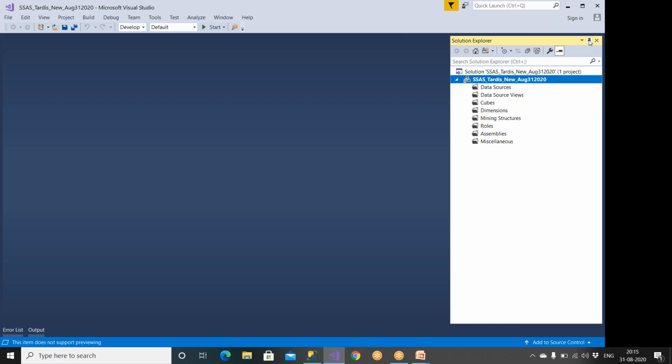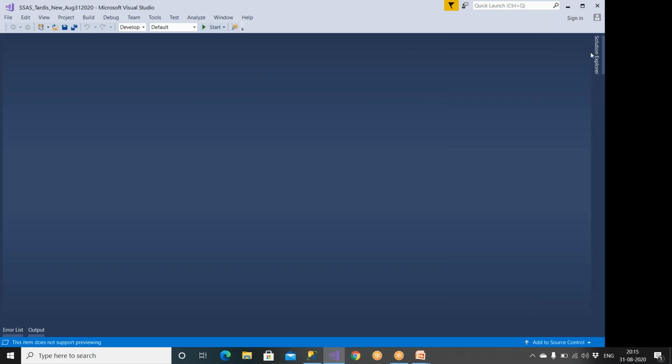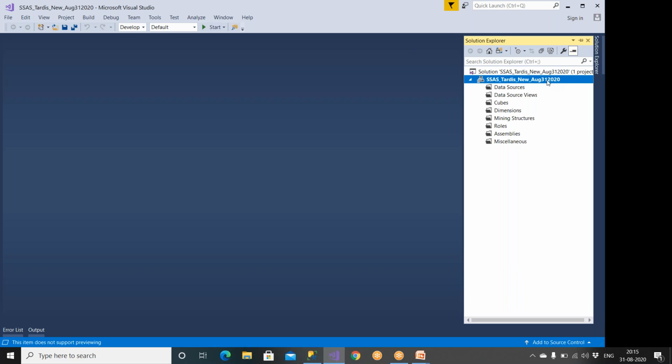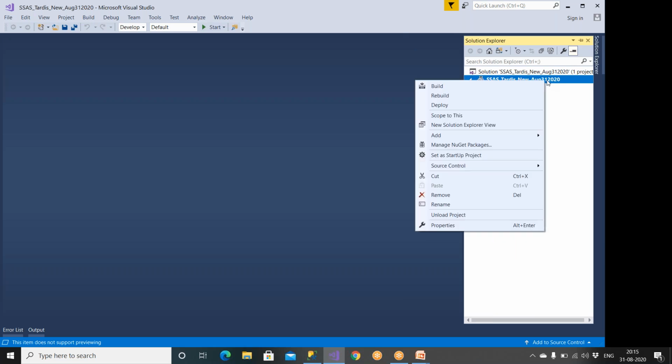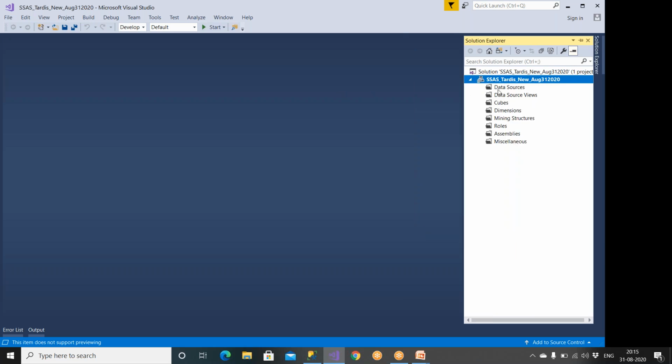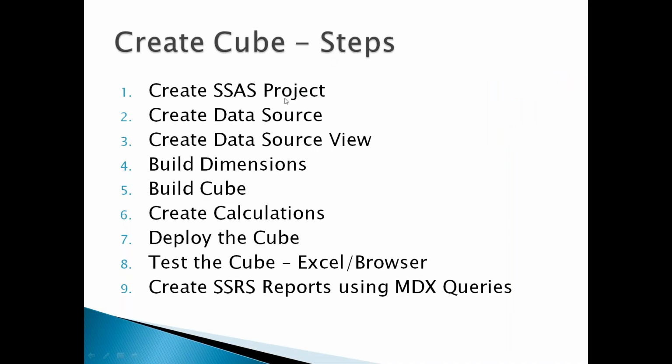It is hanging, I think. Let us wait. This latest SSDT is giving a lot of issues. Now it is fine. Okay. Now right click on the data source. Now when I'm right clicking on this, it is not working at all. Why? This is a big issue with the SSDT. It suddenly hangs. Suddenly it does not work.